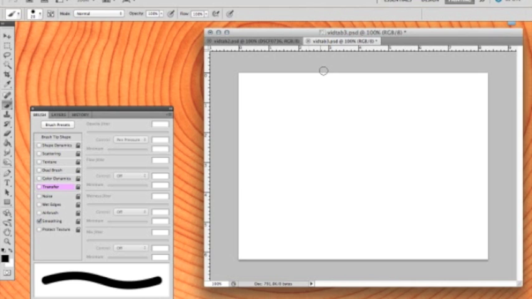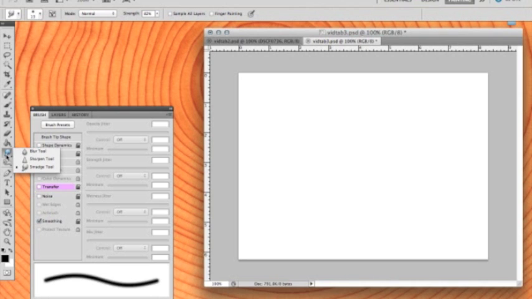To answer those questions first before we get started, I actually do not use blending tools. It's not that I have anything against them personally, but I have no self-control when it comes to the blur and the smudge tool, so I just don't even really look at them. I don't tempt myself because if I use them, my piece will just be a gigantic smudge and it's a mess. So I just ignore this altogether.